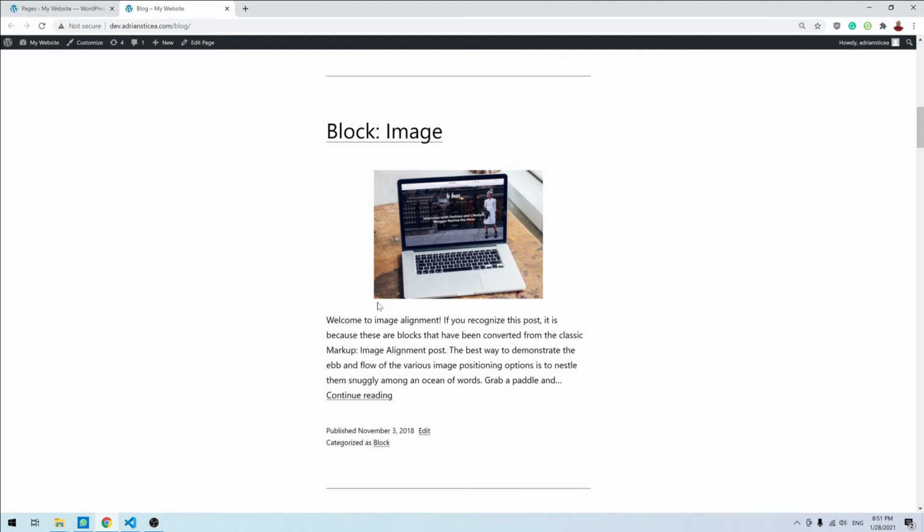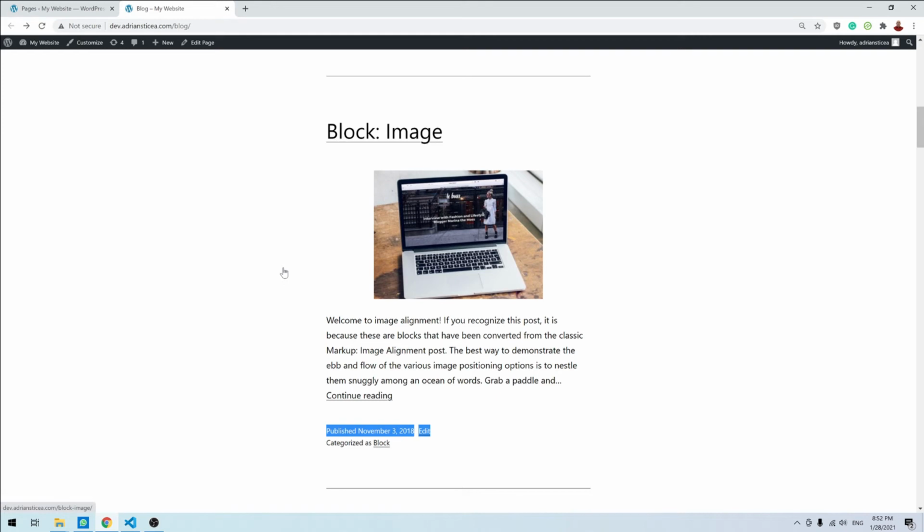The drawback of this is you cannot easily edit whatever is shown here or the styles. For example, if you want to display more columns, or if you want to modify the continue reading or put a button or something like that, or if you want to remove the category or the published date, it is not that simple to do. You have to go inside of the code to modify the actual structure of the whole thing. If you want to make it look prettier, you have to know some CSS.